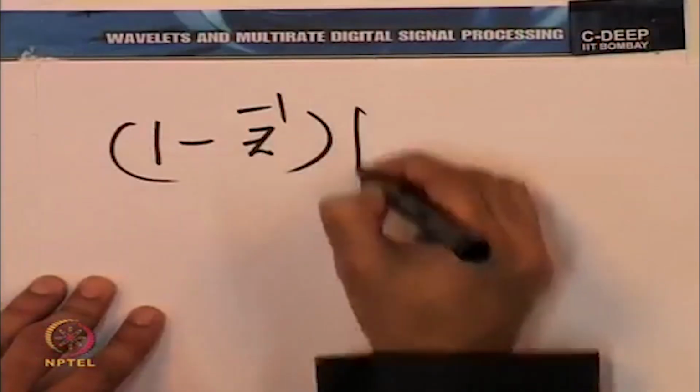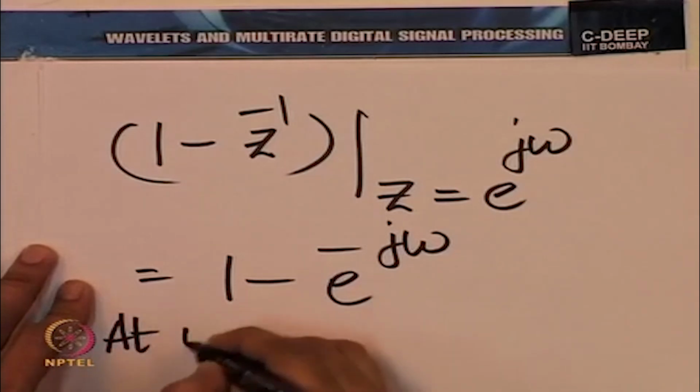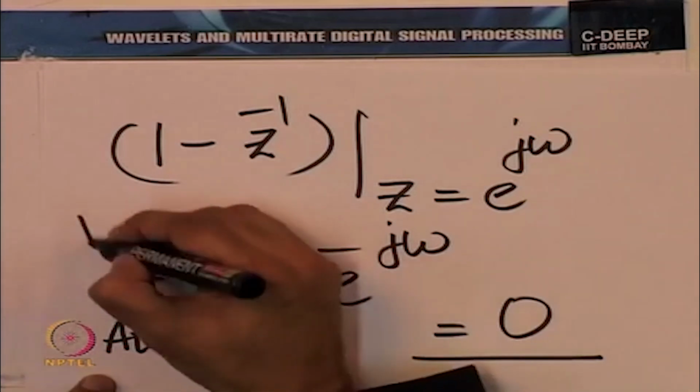So, in other words, in a certain sense, the more 1 minus z inverse terms you have, and by the way, we will soon see these terms are going to be on the high pass branch, not on the low pass branch. You know, 1 minus z inverse, when we substitute z equal to e raised to the power of j omega, vanishes at omega equal to 0. Let us verify that. So, when we take 1 minus z inverse and substitute z equal to e raised to the power j omega, we get 1 minus e raised to the power minus j omega, and when we put omega equal to 0, this is equal to 0. So, in other words, this is 0 DC, so to speak, 0 at 0 frequency, 0 response at 0 frequency. This cannot possibly be low pass in its behavior. So, it must be high pass.